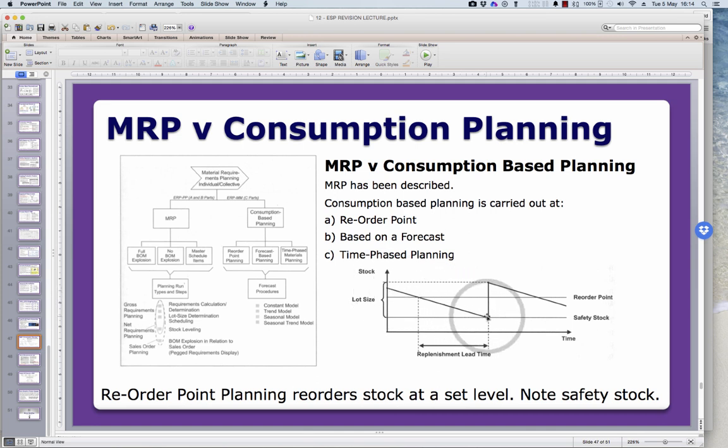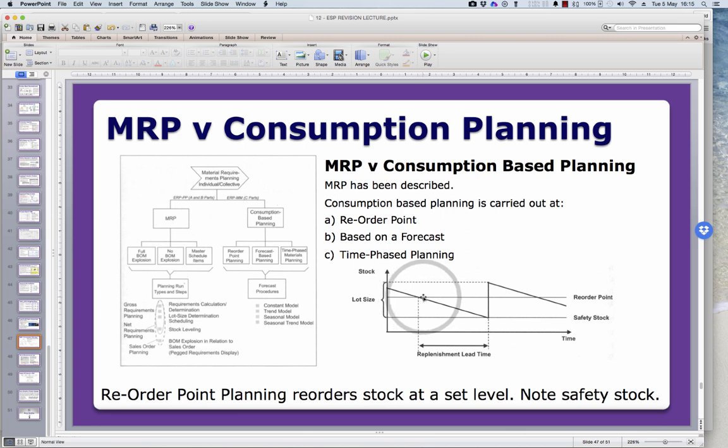It's decreasing all the time as production is using it, and when that stock gets down to this level, which is called the reorder point, this line through here, then it triggers an order. This is the replenishment lead time which it takes to get that order in. So you obviously don't get the products coming straight away. Just-in-time manufacture has reduced replenishment lead time for large companies to much smaller than it used to be, but there still is a replenishment lead time.